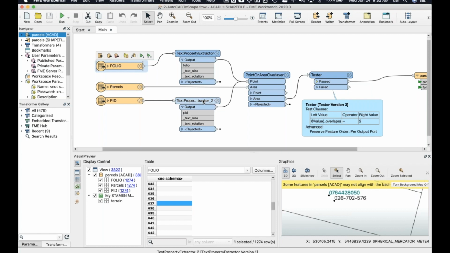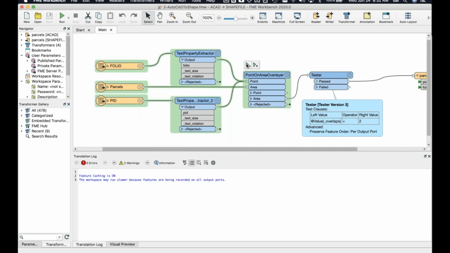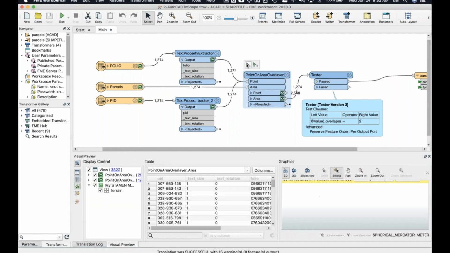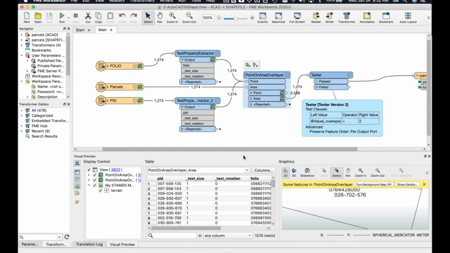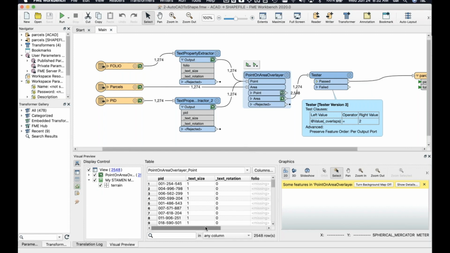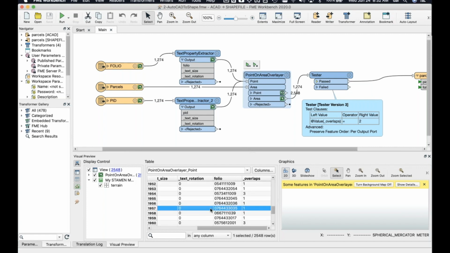And I extract their properties into attributes, and then I do an overlay. So if I run to here, I can basically get the attribute values out of, if I click on this one, I've extracted the parcel ID and the folio into these area features.